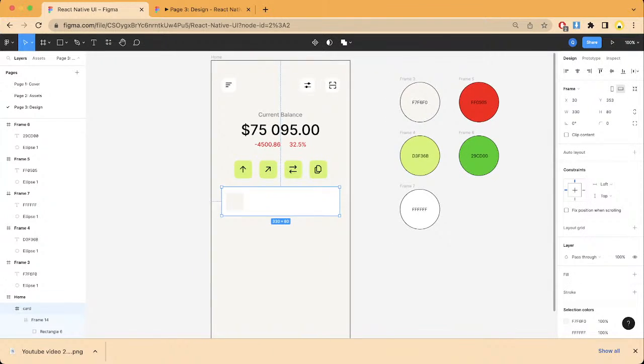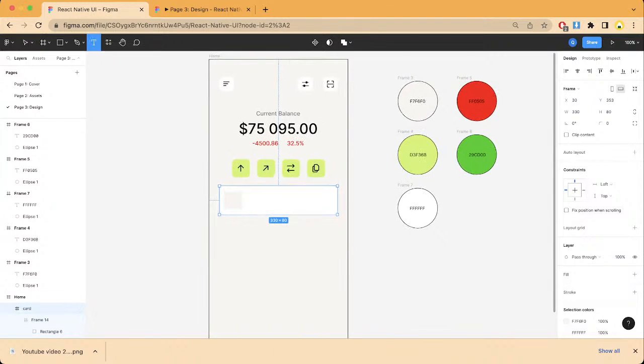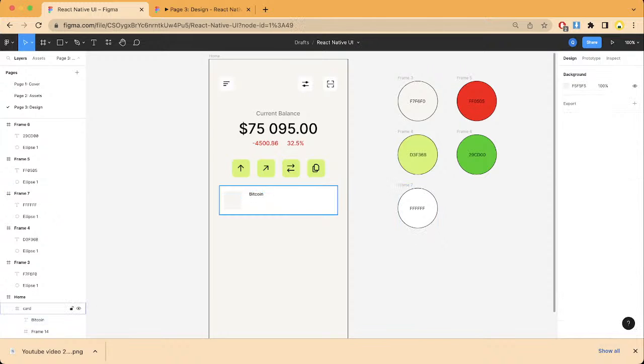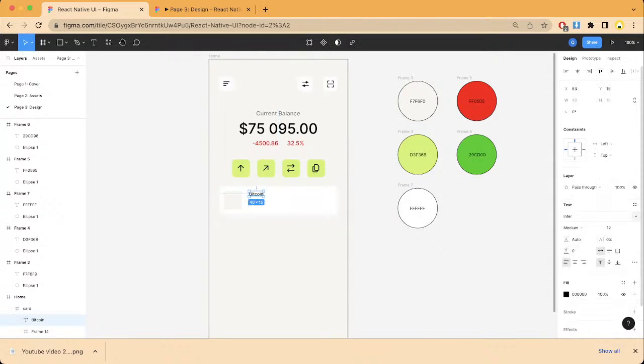I'm just gonna put a text here, and then we're gonna say Bitcoin. The font here is 12. That's fine. Okay, probably we can increase that by a bit, so let's put it 15.